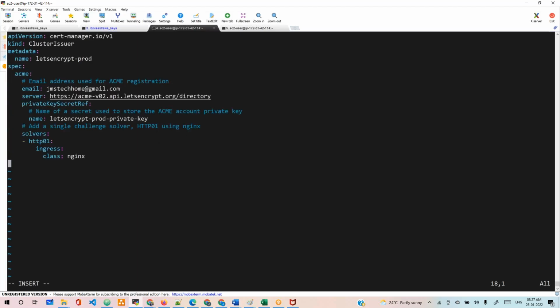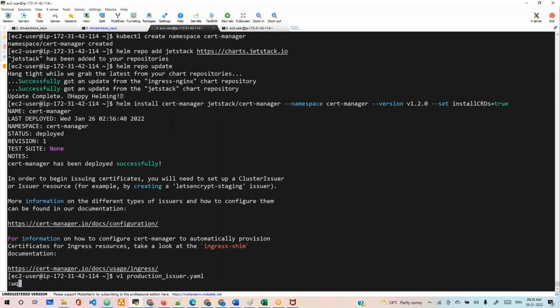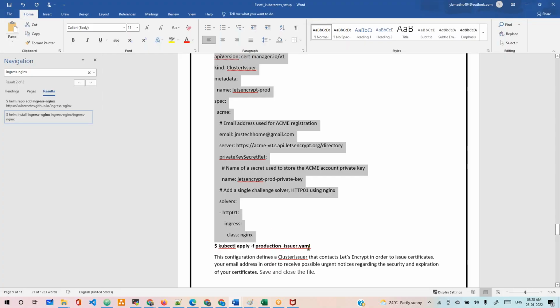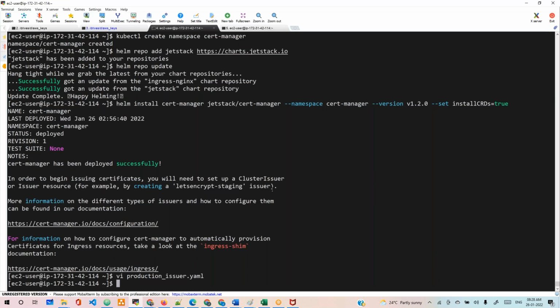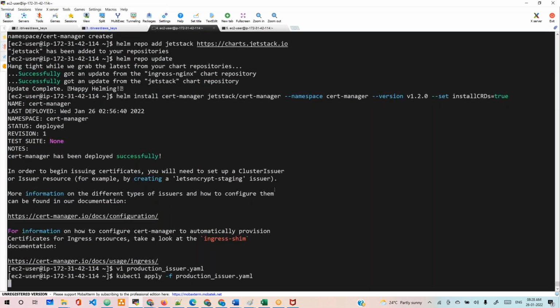This one registers for this mail id. Okay, Let's Encrypt one. This is the cluster issuer for Let's Encrypt. Let's Encrypt is the company that provides a 90-day certificate for free. Okay, after 90 days it will expire. Then after that we need to renew it using that same mail id. Simply rerun this application, then it will go.